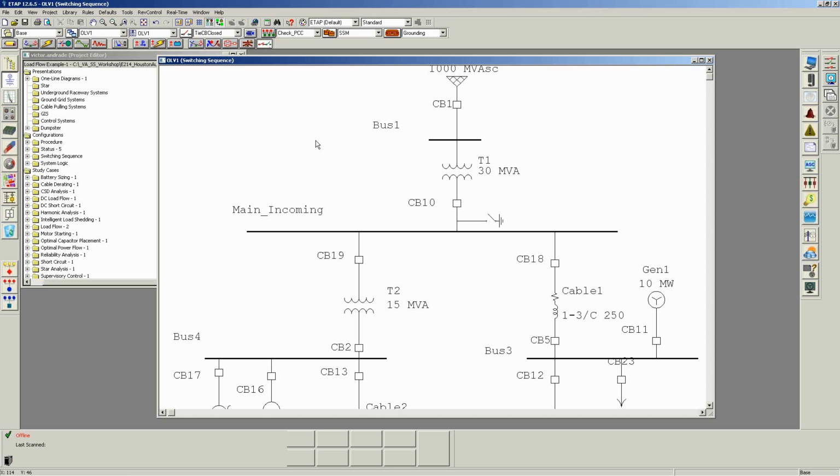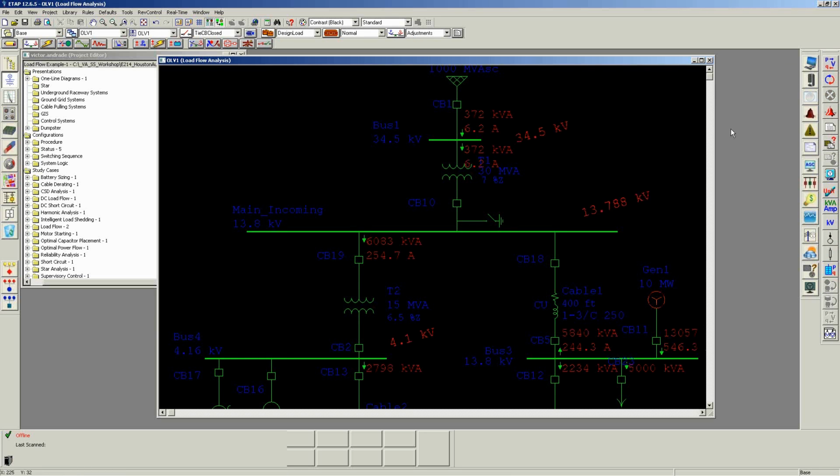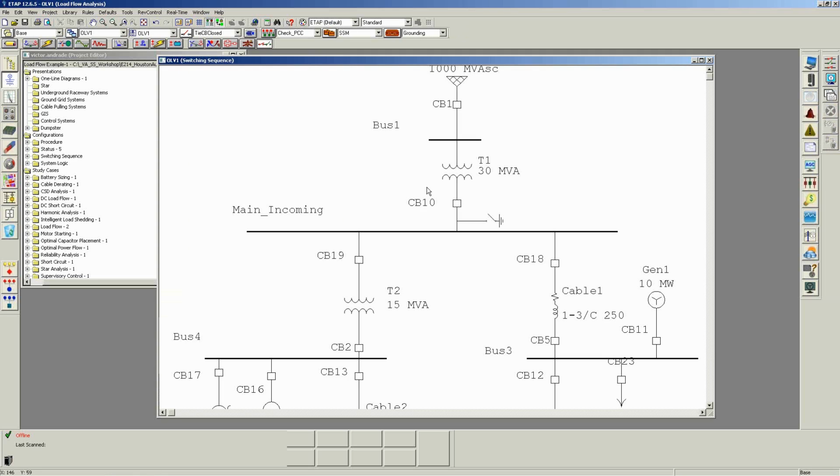So every time in ETAP, for the most part, when you're performing analysis, you would typically have your white background and the elements are black. And whenever you bring your system in real time, or you're looking at existing operating conditions, you will have the more common operator's feel that looks like an HMI, just like the way I had it earlier. So let's go over to Switching Sequence Manager now, and let's automate that task.